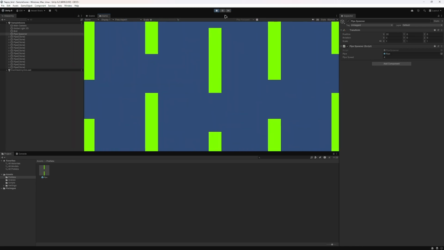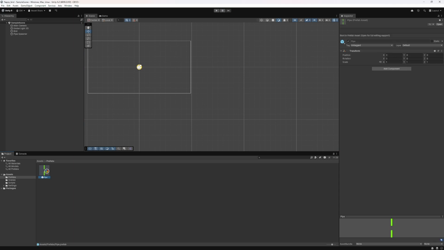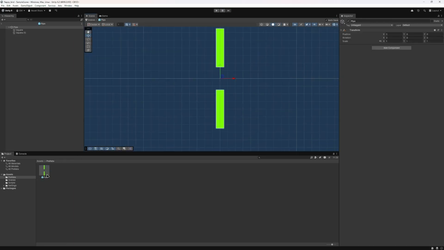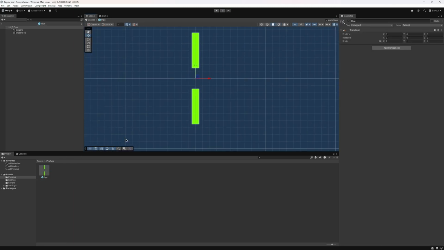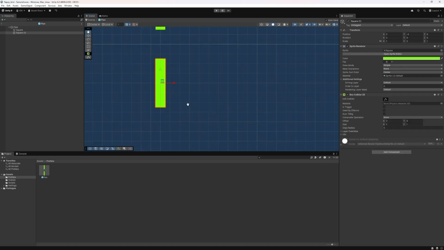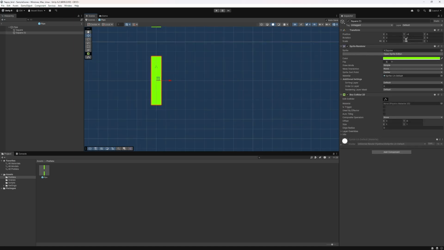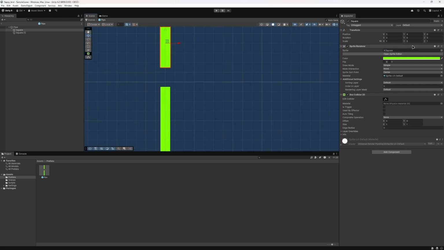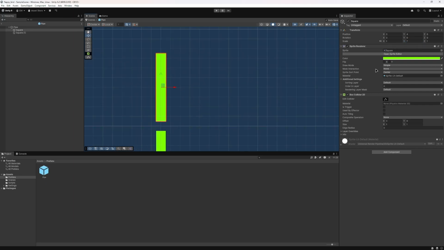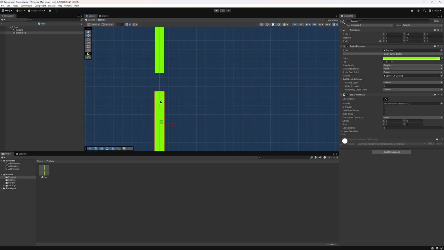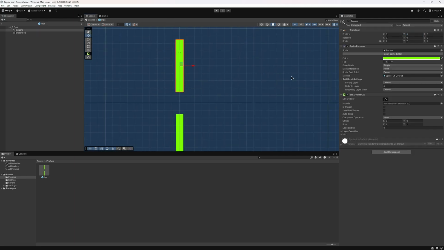It's pretty cool. We might want to go into our pipe spawner by double clicking the pipe in the prefab and making the height something like 7, and changing the position to something like 5, and -5 for the lower one.